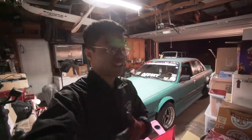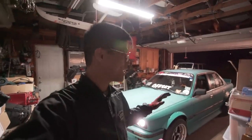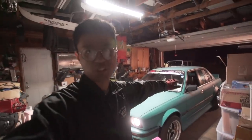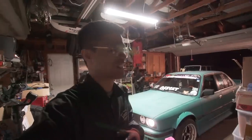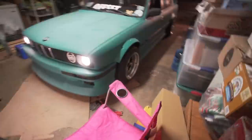All right, it's super late and we're all super tired, so we just threw the fender on, put everything away, and he's gonna roll out. He still can't control it through his phone. We can only control it through my phone. So he's gonna leave and we're gonna shoot a daytime sequence of, you know, showcasing the car with the bags. So we'll see you guys then.